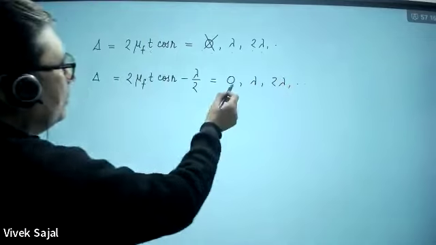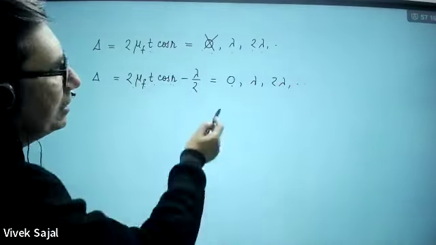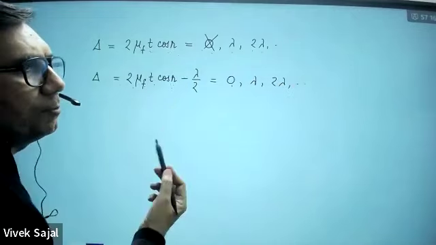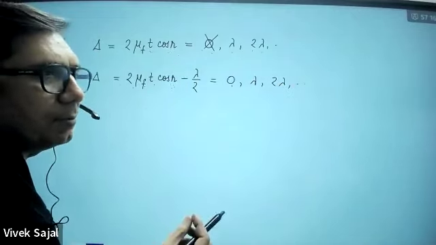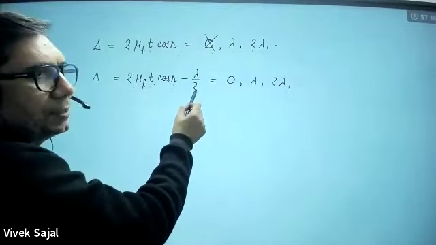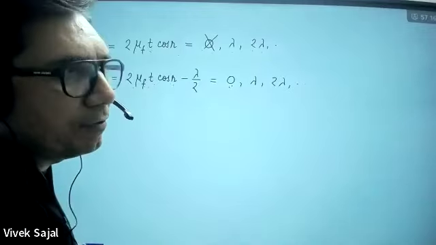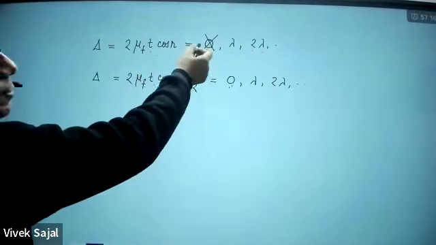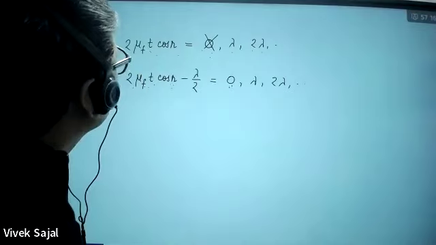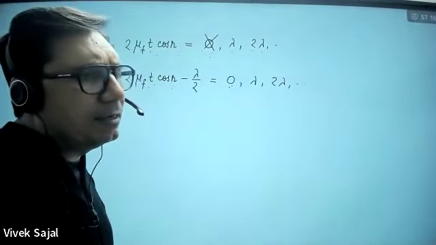Because here if you are choosing 0, then 2 mu t cos r will become lambda by 2. So in this case, there will not be any problem. So here, it depends upon the situation, what your path difference is. Whatever derivation I have done, in that derivation, this was the situation. So you are using this. But in case of anti-reflection films, you are using this one, so you cannot use 0. Sorry, in case of the second one, that was the highly reflecting film.